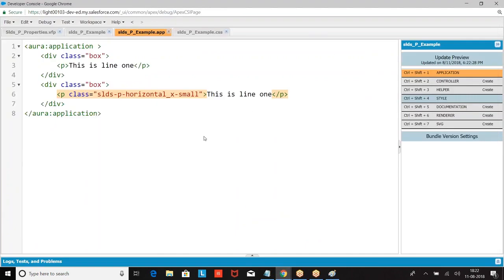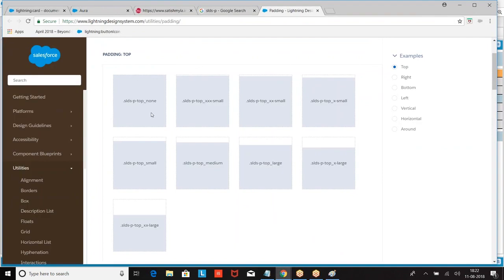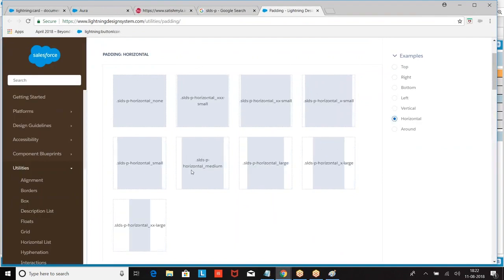Maybe a spelling mistake. SLDS P horizontal. Let me check out this case since it's the biggest nuisance for us.